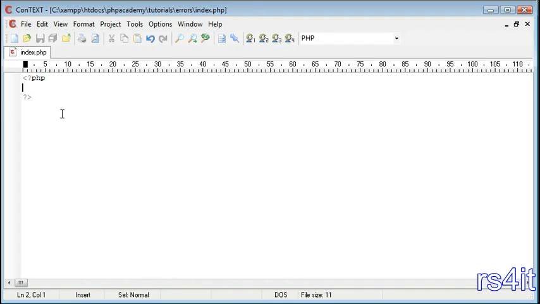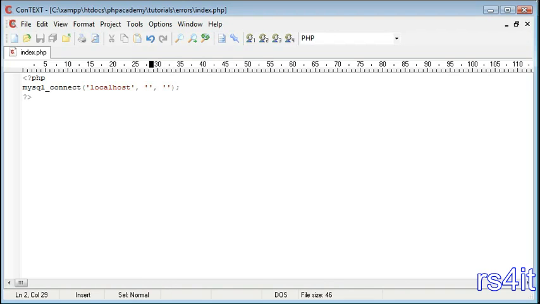So in this case, to initially connect to a database, we would use the MySQL connect function. Now inside here, this would typically take three parameters. The first one being the server name, the second being the username that you're connecting with, and the third one being the password of the user that you're connecting with. So in almost all cases, you would use localhost because the script would be on the server that you're trying to connect to, so the MySQL server would be on the same machine. So I'm connecting using localhost.